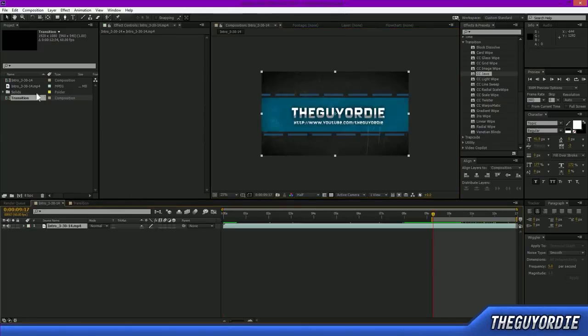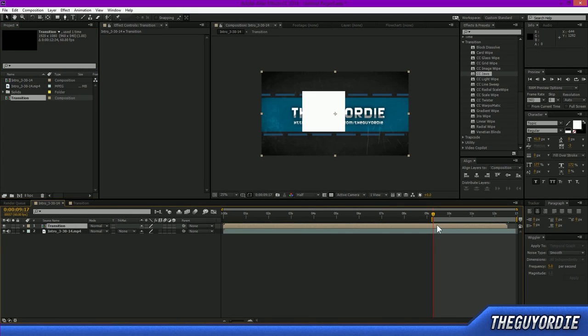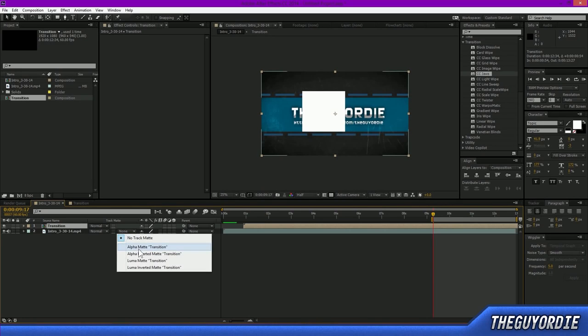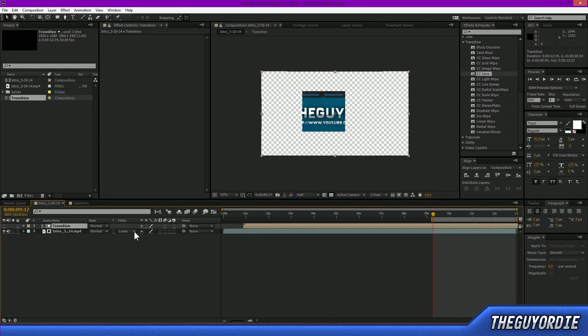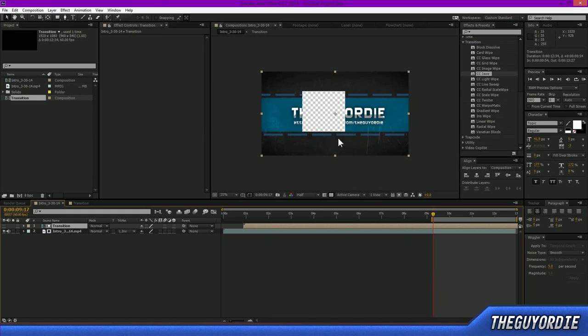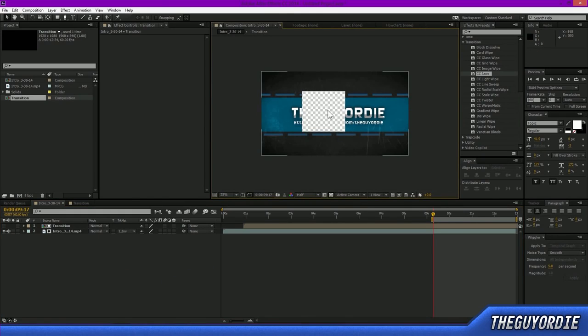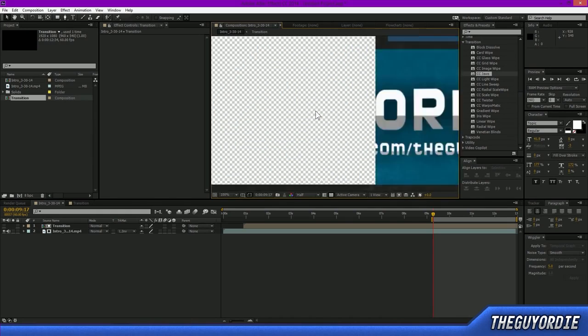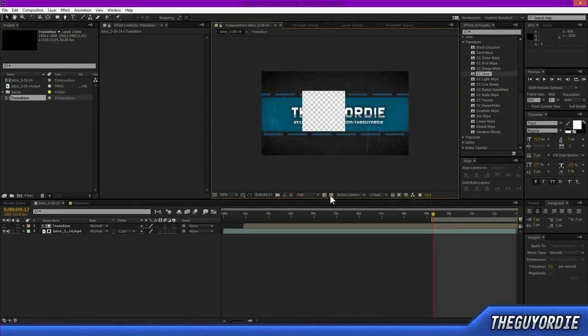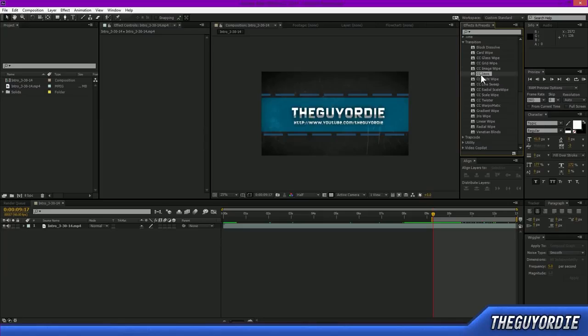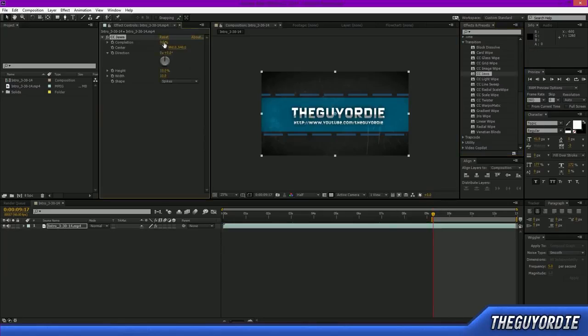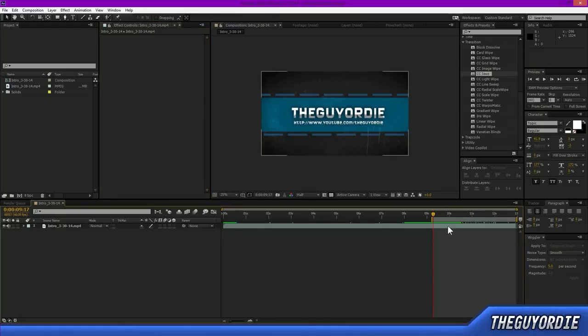There's no animation. But if we go back here and we put it on, our block is just there. If we go over here and do Luma matte inverted, you'll notice that wherever the white is, it's transparent. It doesn't exist. The preset transitions are limited, and they get old after a while, and you see them in a lot of intros just because they're default. But I'm going to show you guys how to make your own ones that are totally customizable, and there's no limit to how crazy you can get with them.